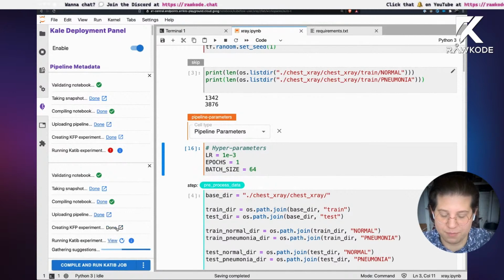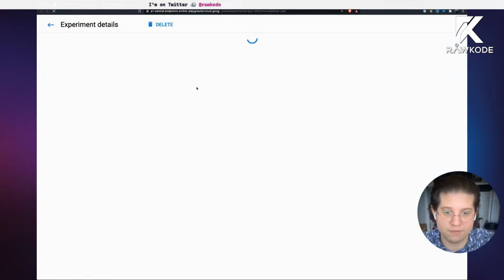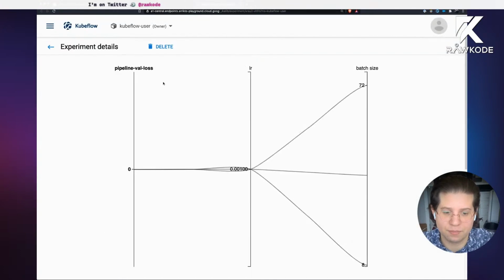Okay, so what's this gathering suggestions stage? Aha. So this is what I meant before, when it has to make a decision, right? We're doing 3 parallel trials. No trials have run yet, right? So what should I use as my wacko combination of hyperparameters to kick this bad boy off? I have to make a decision on that. Okay, I'm going to zoom out just a scooch here because this is a little aggressive.